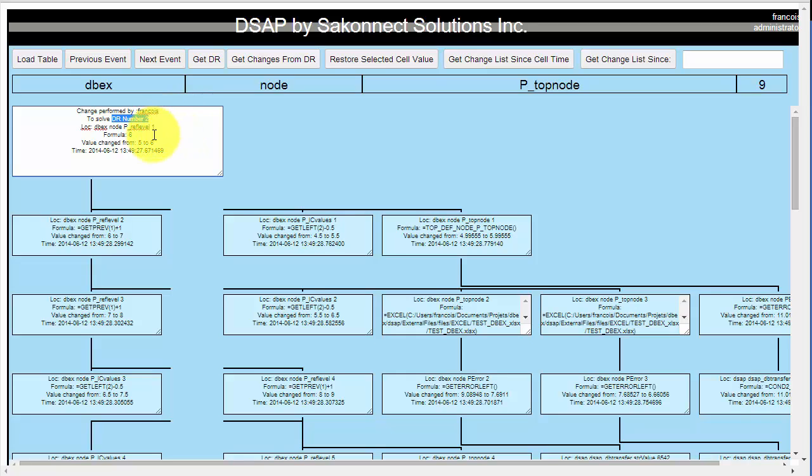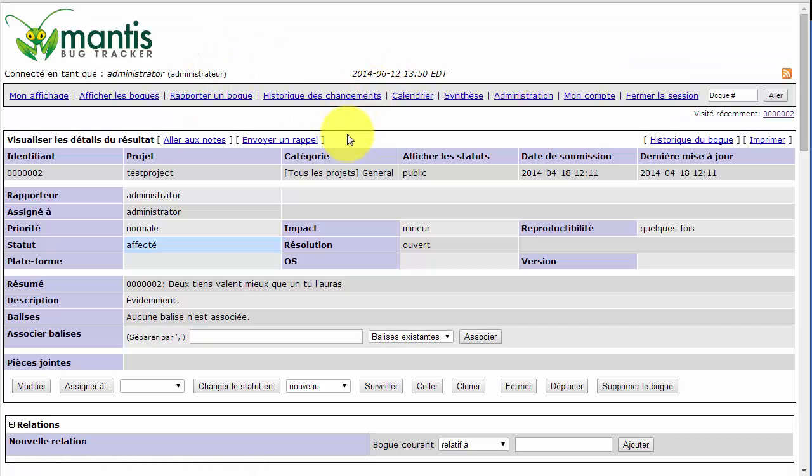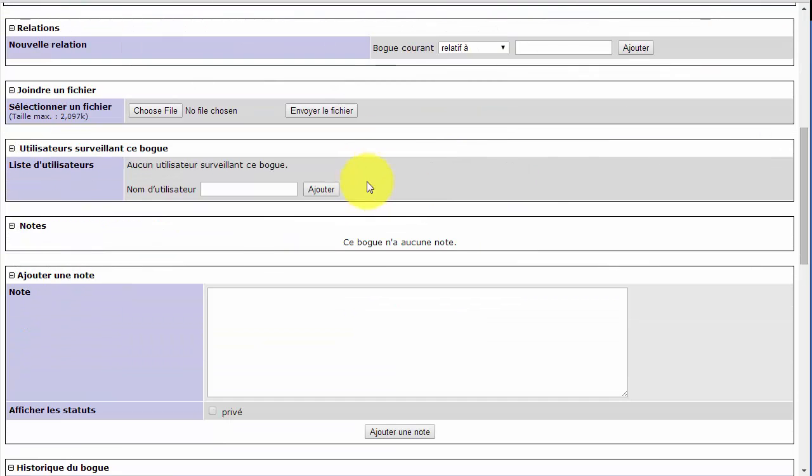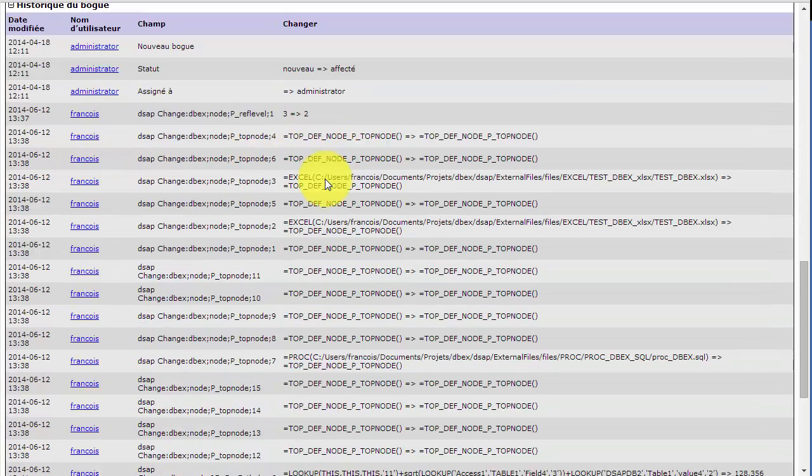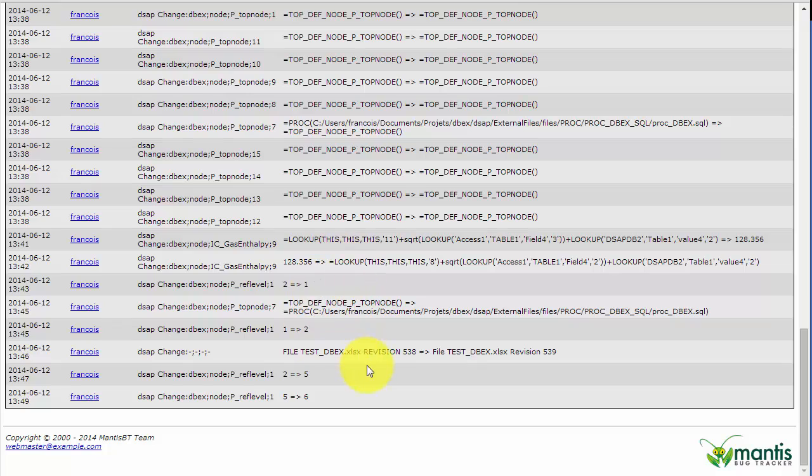So for example, in that case, I've assigned DR number 2, and I can get the DR by clicking on that button, so I can see exactly why those changes have been done and what has been done exactly, because also in the DR all the information is saved of what has been changed.